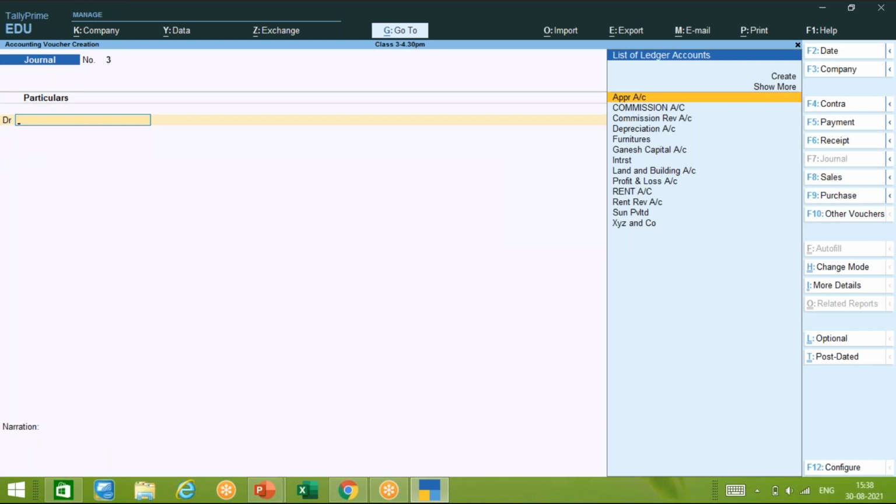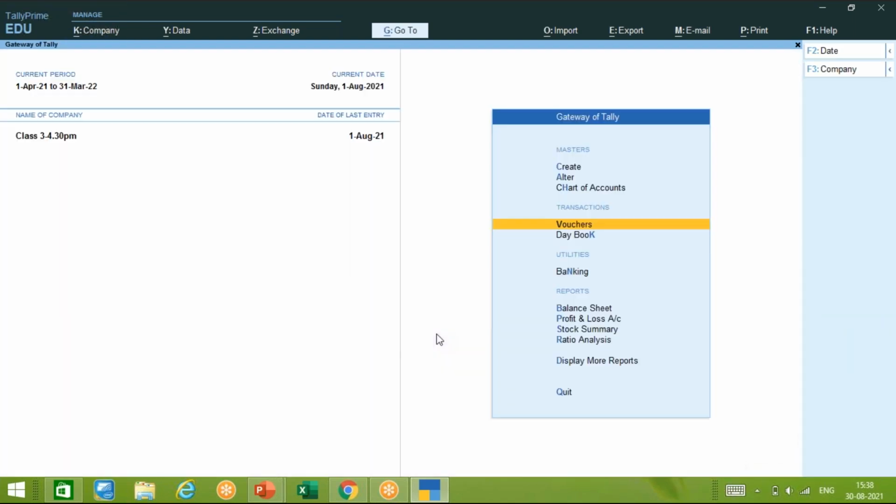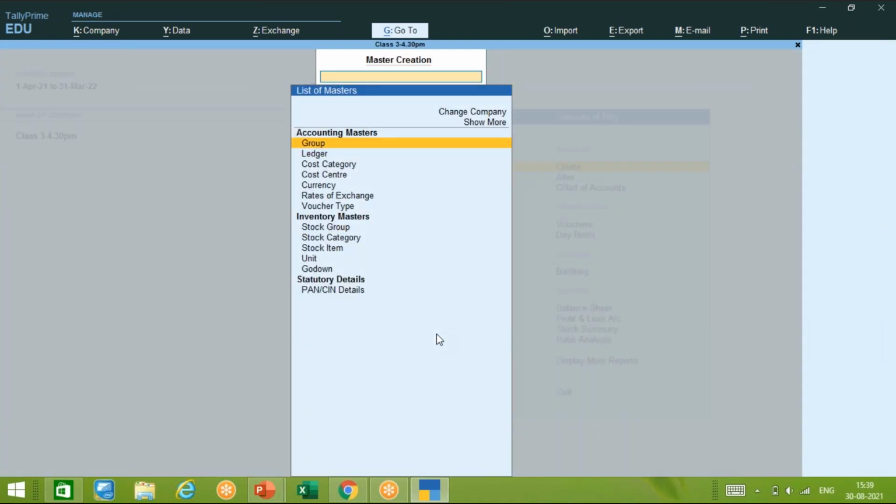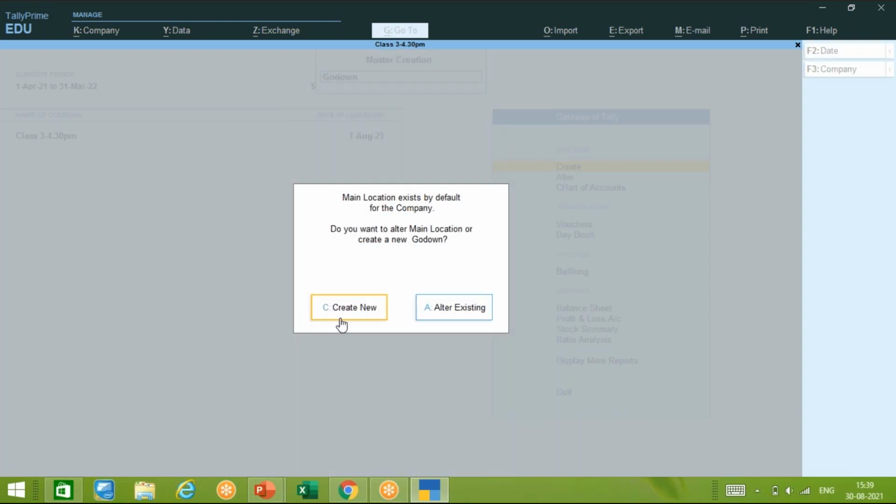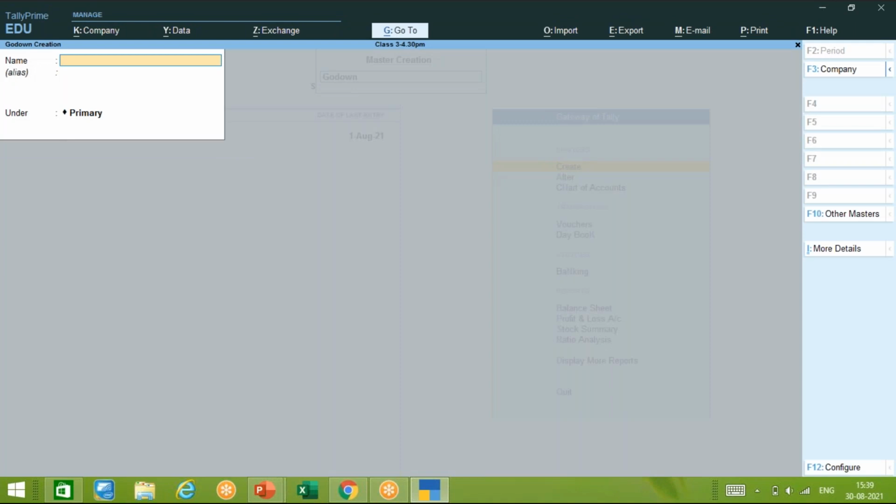Open your day books and see 5 journal vouchers you have. Go to create. Can you see go downs locations here? Can you see go downs here? Yes. Go to go down. Click on create. So here also I will give the place name so that it is easier for you. You can give any name like name of your company or name of a go down, but I will mention here as Bangalore, Mysore, so it is easier for identification.